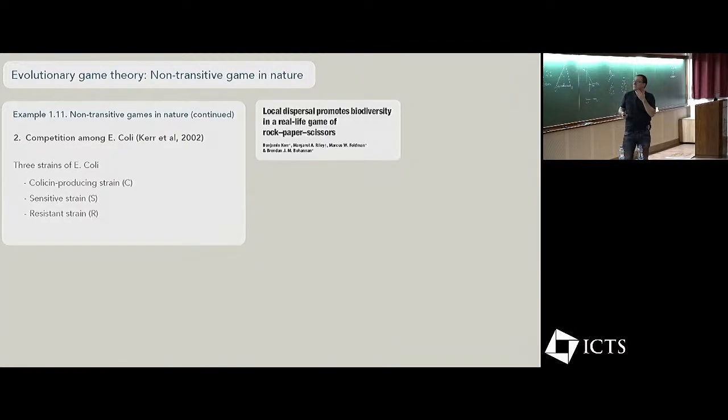Now there is another famous example of rock, scissors, paper. It's in the bacteria E. coli. There are 3 strains of this E. coli: the plain vanilla strain of E. coli, but also the strain of E. coli that produces a toxin that kills everyone around, but also has an antitoxin itself. And there is a third strain that doesn't even produce the toxin, but has the antitoxin, so it's resistant. Also here, you can ask yourself, what is the overall dynamics?